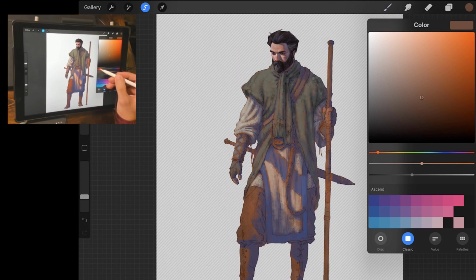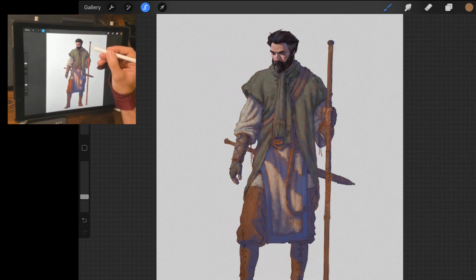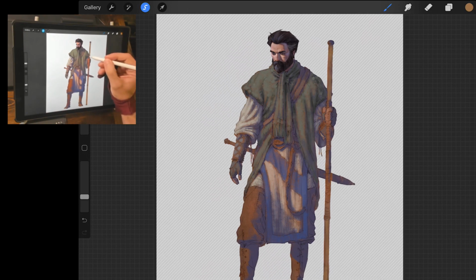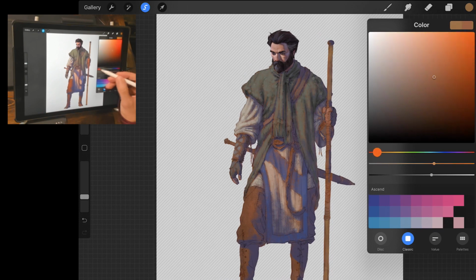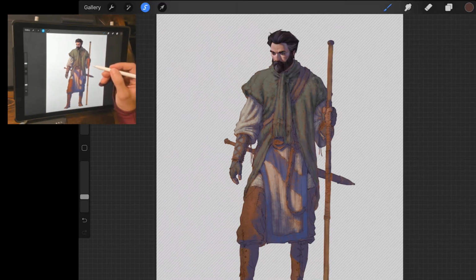Let's actually give this wooden staff a little bit of a golden kind of wood. Only because it is going to be wrapped in leather, and I wanted the leather to be more dark leather, like a dark distressed kind of leather, so I don't want it to all blend into the same. So for that, we'll go with a sienna or umber kind of look.